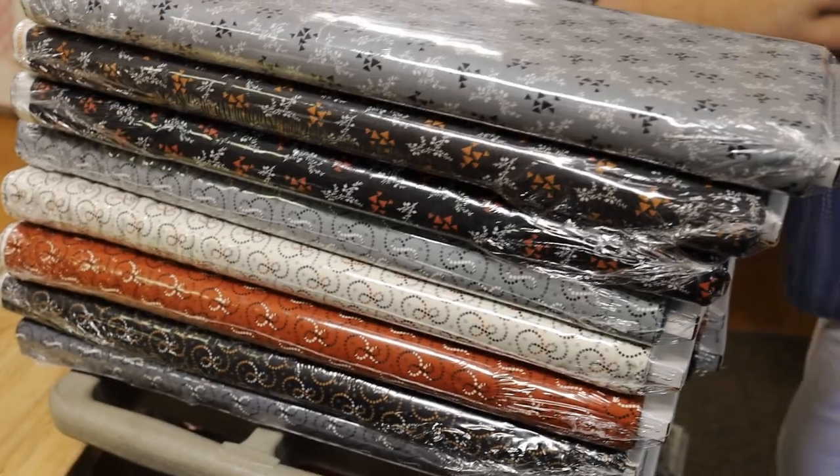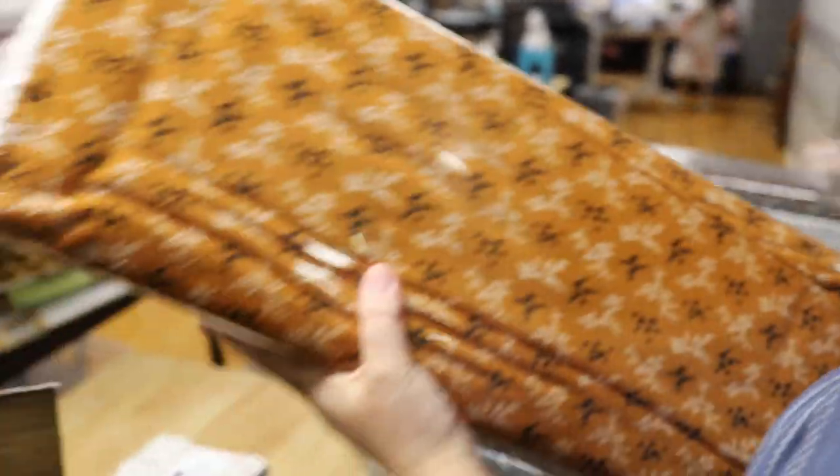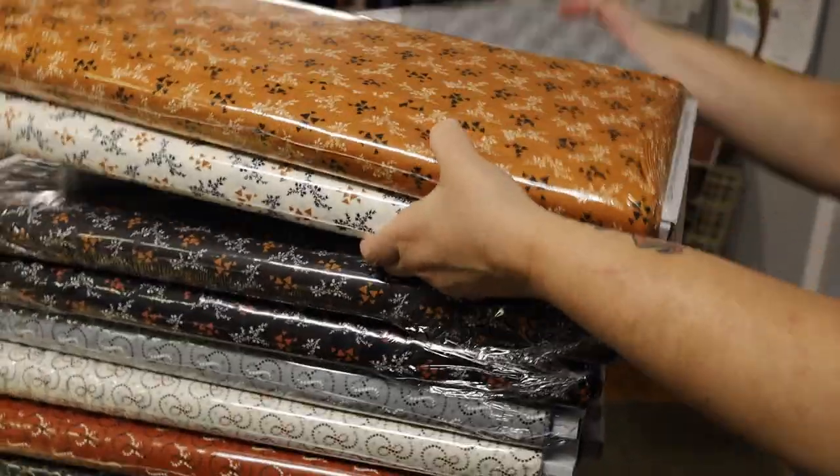Oh, wait, they're upside down. I'll get in trouble. Flip them over. Brown. Last two. And there's some more of these little triangle ones. Isn't this going to be great for a fall quilt? What fall quilt can you not make with this line?